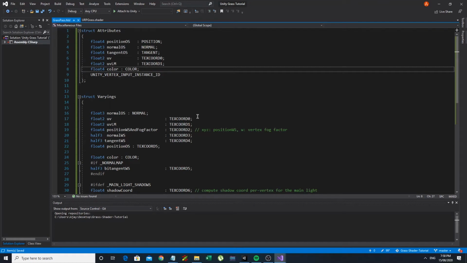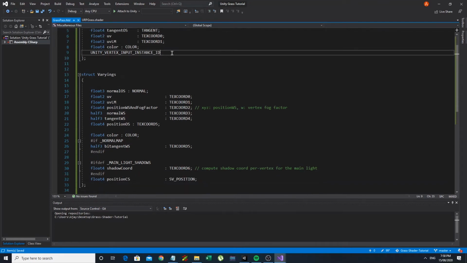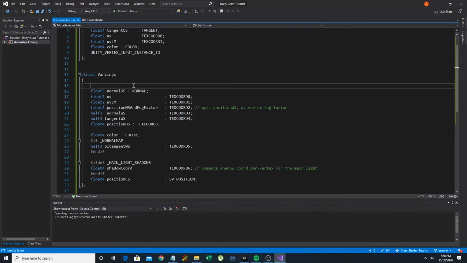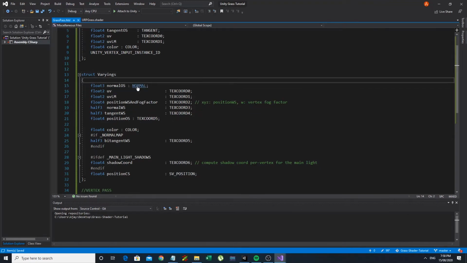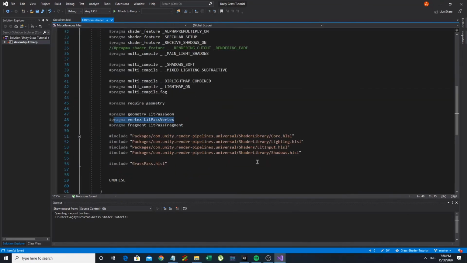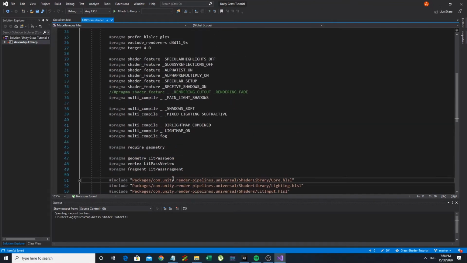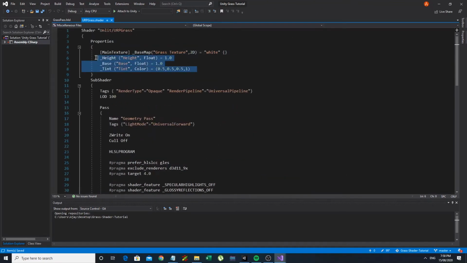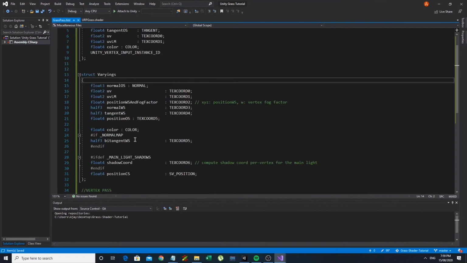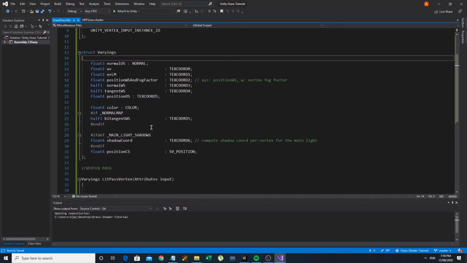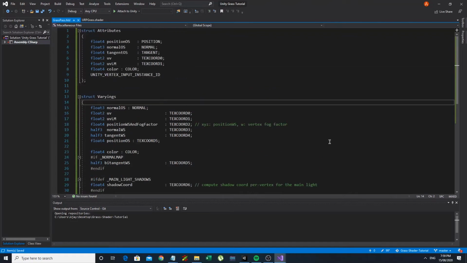So that's what vertex colors are very useful for, and that's why we're bringing in vertex colors. Instance ID, I believe this is for GPU instancing, which we are not doing because it doesn't make sense for us to instance. If you want to instance this material, if you're using multiple different planes with multiple different grass shaders, please go ahead and instance this. I believe you wrap all the properties in some instancing thing. I'm not too sure about how that works exactly, but you might have to do some research into that. I don't think it's that difficult.